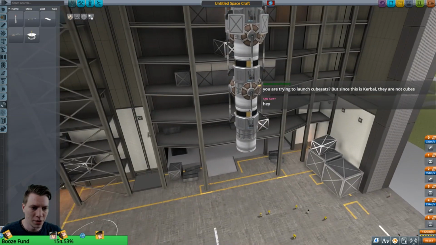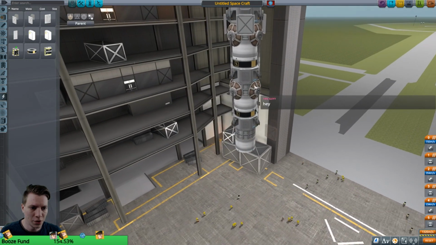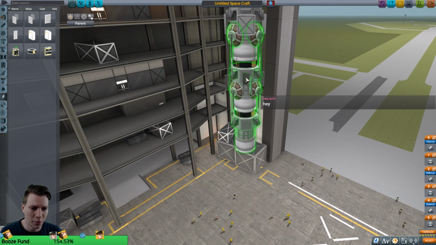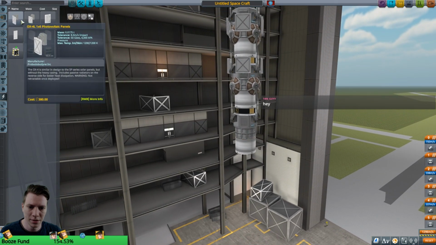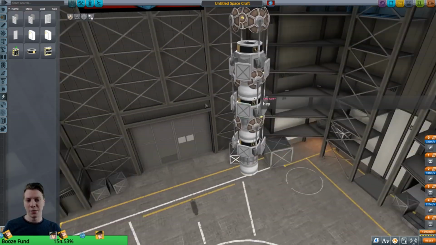This should work. All right, solar panels for each one. Flip them around so they're facing up, if I can hit the right button. There we go. Do the same thing here. Because this is basically going to be a small communications network around Kerbin.